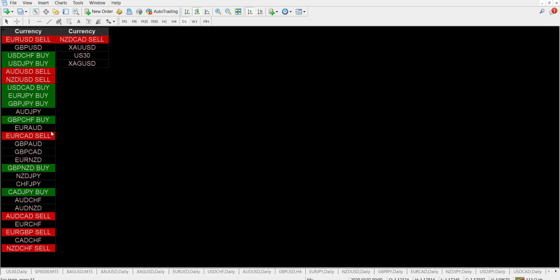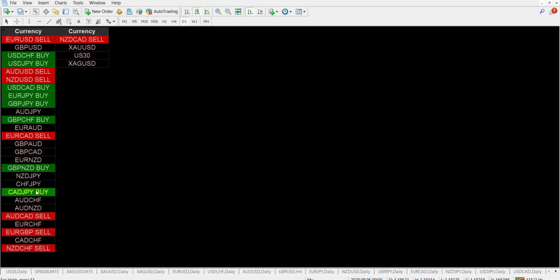Now you can see that after scanning so many pairs, we only have pound yen, and that's the beauty of analyzing each pair and finding the best of the best. This increases the chance of our winning percentage, and this is the way to trade.